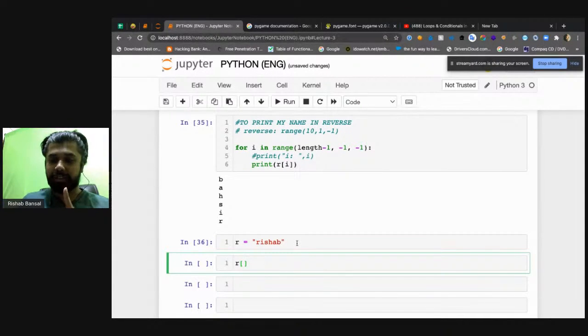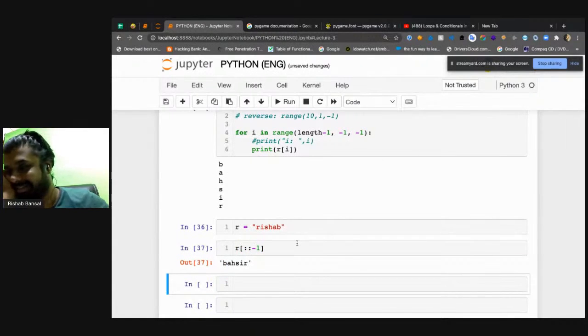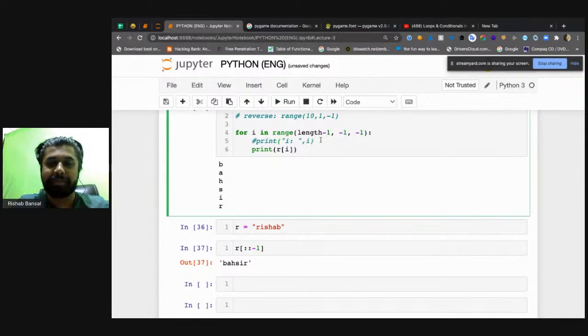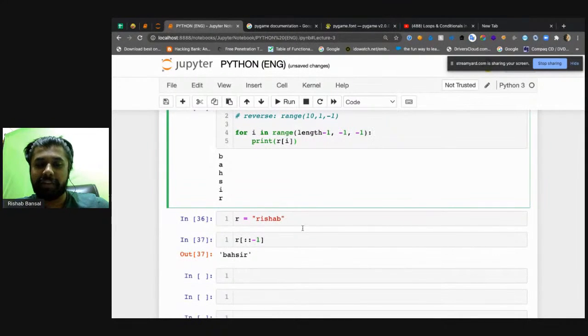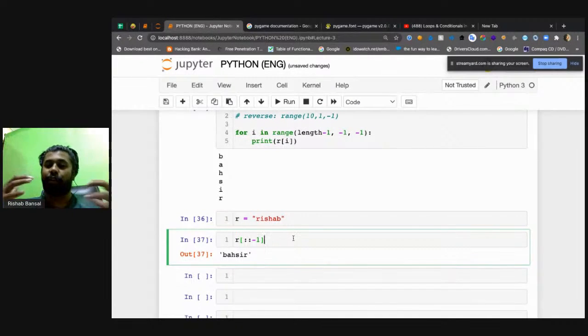The shortcut to do that is this. If I run this, it will print the string in reverse. Magic. So we did all that effort in the above for loop, where we could have done it in just one single command. That's the beauty of Python. You can do so much work in so little code.